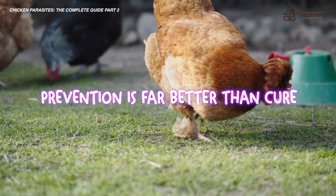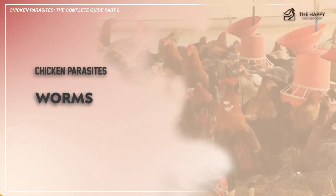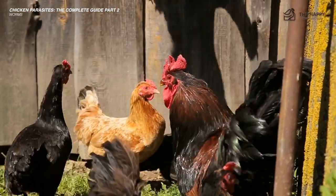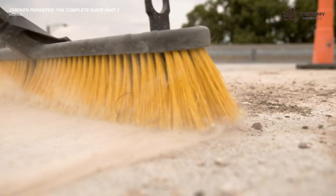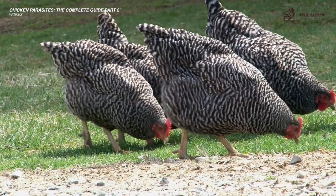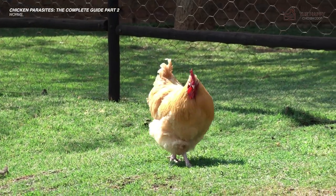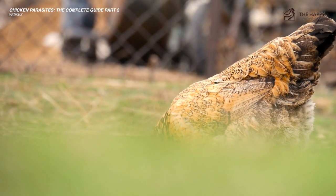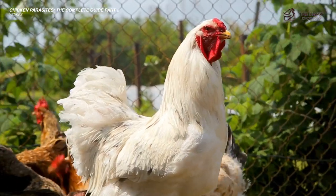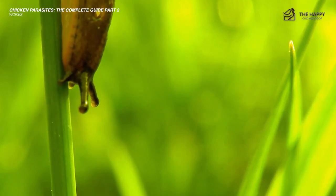Let's talk about internal parasites and look at how you can spot the parasite and cure it. The first parasite is worms. Worms are by far the most common internal parasite, and unfortunately there are a wide variety of worms. Chickens that roam outside are the most likely to catch a form of worms. There are two methods by which a bird can become infected: direct and indirect. Direct is when the bird forages and eats the parasite's eggs from infected poop or pasture. Indirectly is when the hen eats another creature like an earthworm, snail, or slug that is already infected with the parasite.